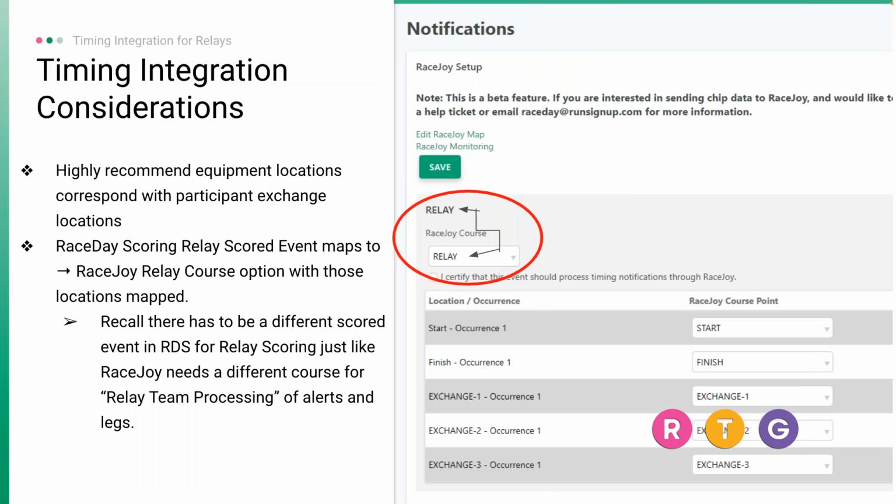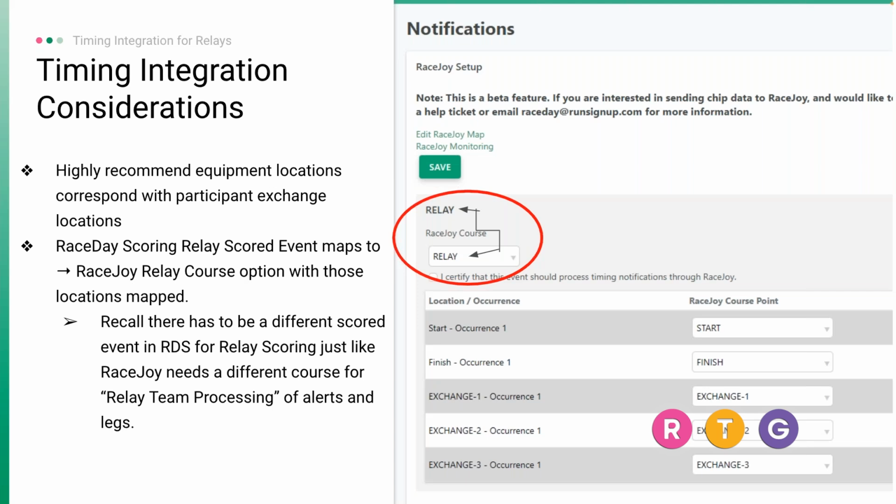There's really good training. Shelly's going to drop it into the chat right now that goes over everything about using race day scoring with RaceJoy for time integration. And what I'm here to speak to today is just the things that are specific to relay. And the point here is that, again, you don't have to use race day scoring to score races. If you're using other scoring platforms, but you want to have actual timing alerts for your exchange points sent out through RaceJoy and being integrated with that leg experience that participants have, absolutely, this is a great tool. You just need to stream the data to RaceJoy, and we'll make the rest of it happen in the app.